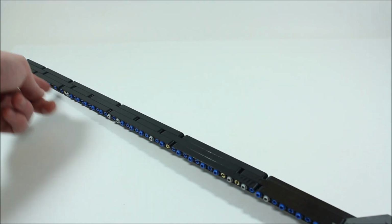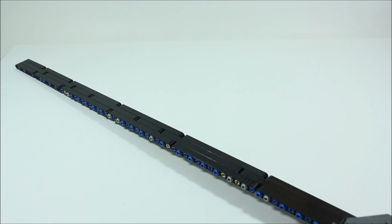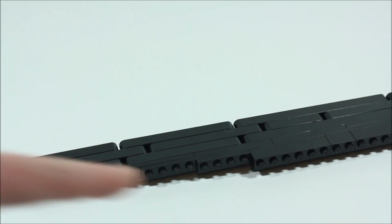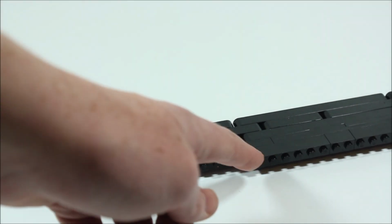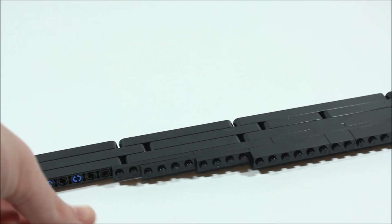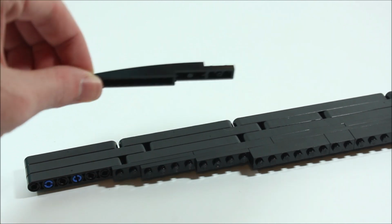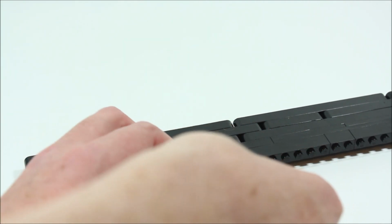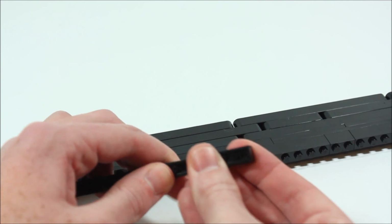Now that we have all these studs on this side of the blade, we're going to add 2 layers of black plates and then 1 layer of black bricks. Now you will notice that down on this end, I haven't made this all level. You can see it slowly goes down closer to the blade. So you can see that I have a curved piece here. Now this is actually a piece with a very long curve to it. Onto that we're going to add a 1x8 plate and then a 1x6 plate underneath it.